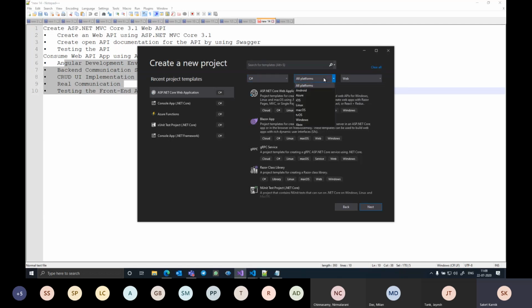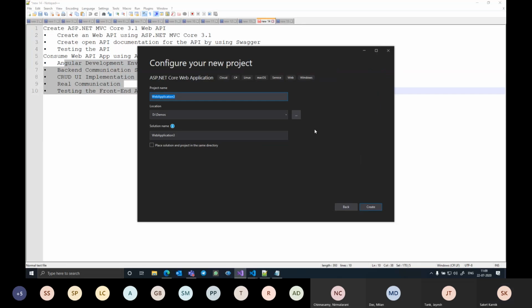I'm looking for a cross-platform implementation, so I select all platforms here. Then I select web, which allows me to see all the project templates for creating web applications. The first template that comes up is ASP.NET Core Web Application. I'll select this and click on Next.